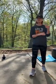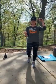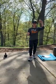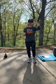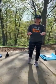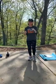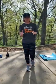It's going to be short, 30 minutes, you'll be done in no time. What we're going to do is 30 seconds of an exercise. That first exercise, you're going to repeat a lot, because we're just going to keep coming back to it and keep adding exercises to it to keep our heart rate up, to keep us going. And then we'll finish with a nice strong core section and a stretch.